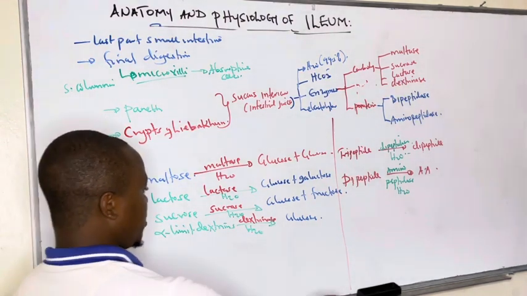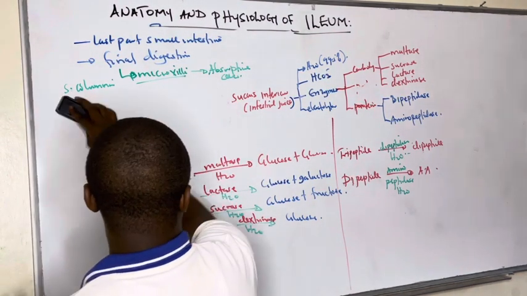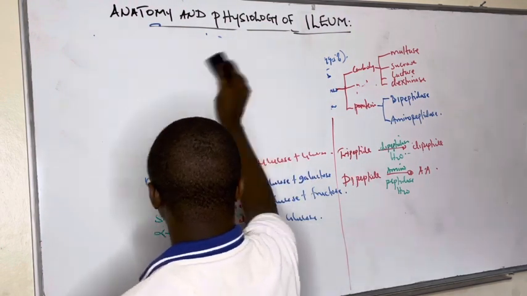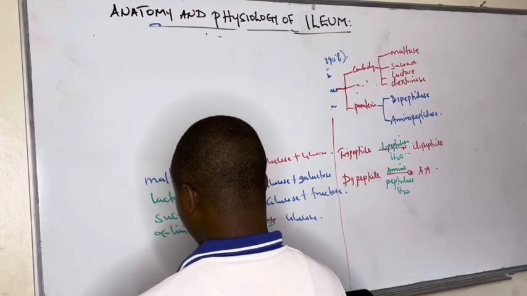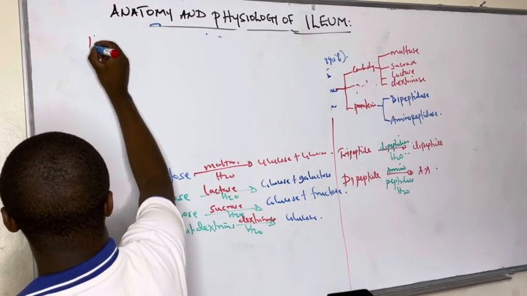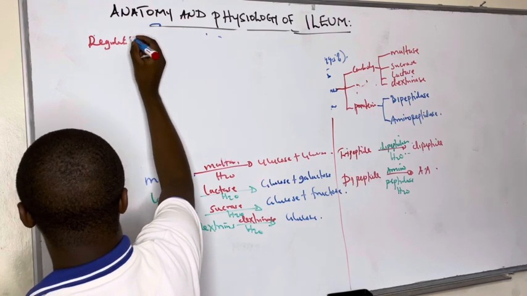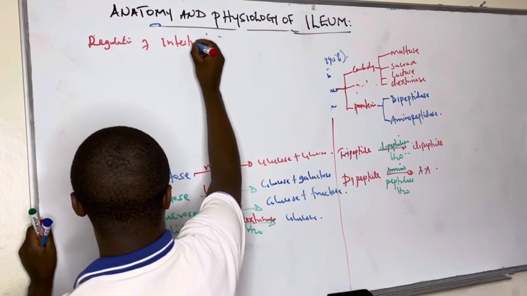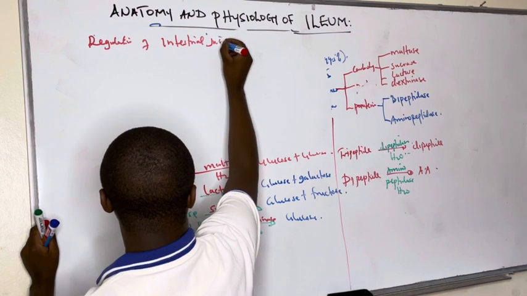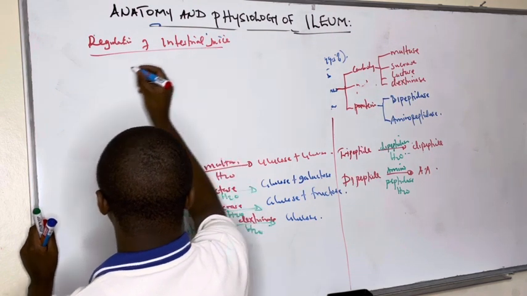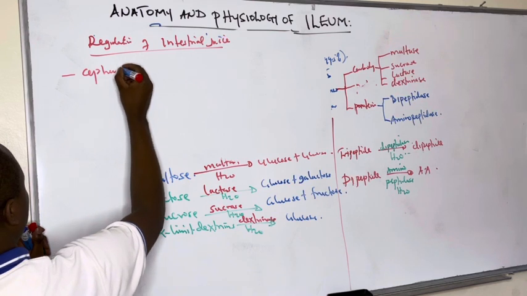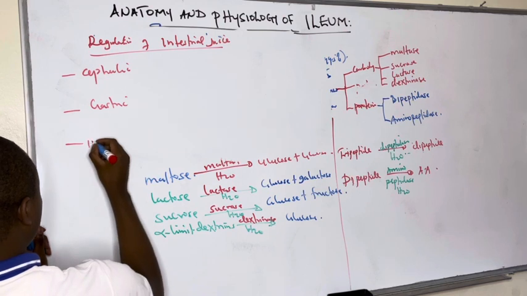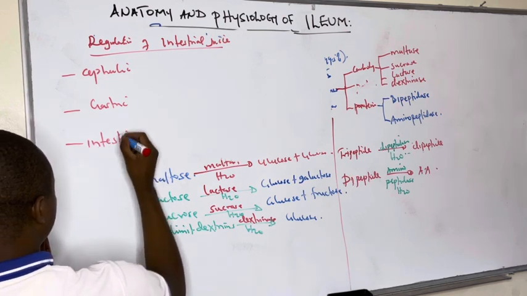Finally, we can conclude with the control. How are they controlled? And the control, still it is in 3 phases. We are looking at the regulation of intestinal juice production, phases that trigger intestinal juice, what we have called the succus entericus, and it includes the cephalic stage or phase, the gastric phase, and the intestinal phase.